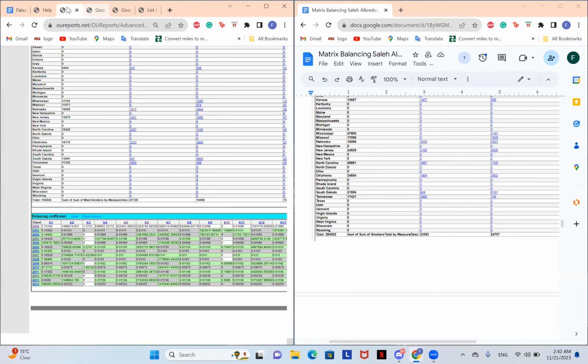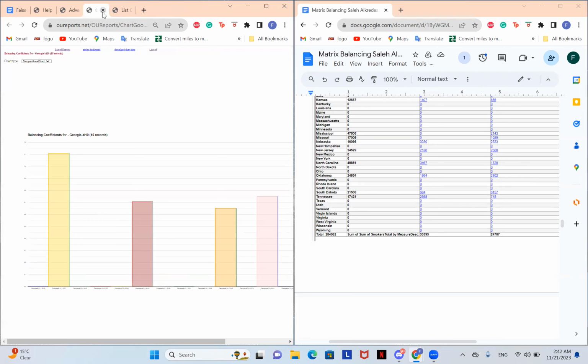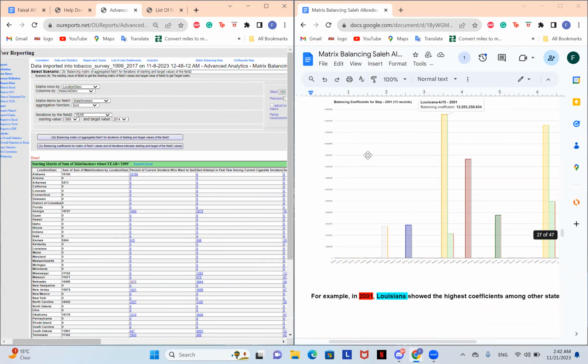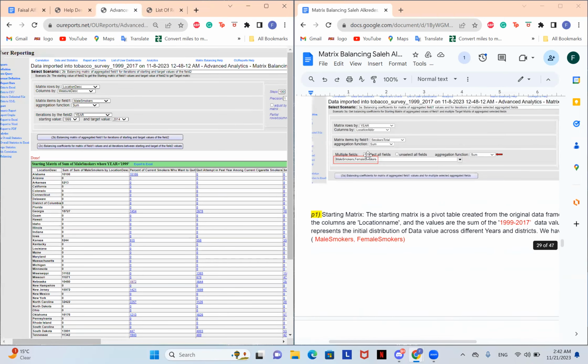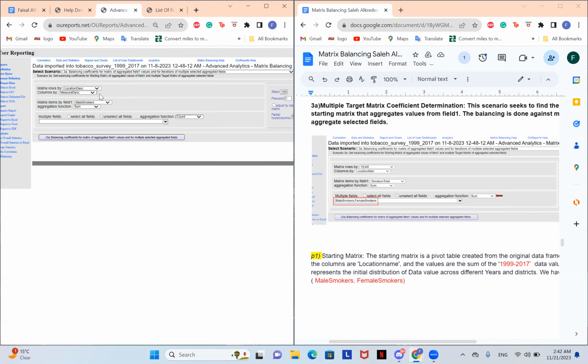and we can see the difference and the balancing coefficient for each one of these. Okay, so if we close it and close the next one, and this one as well, and we go back to the next scenario, the next scenario we are having is going to be the 3A. So for 3A, what should we choose? We should go with a year.